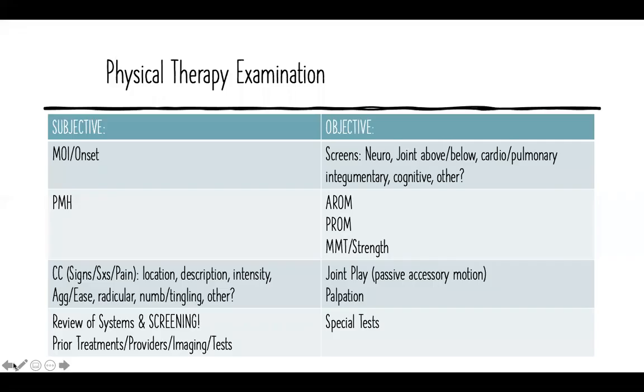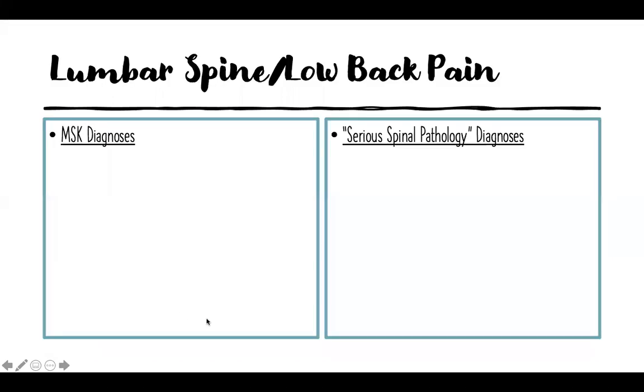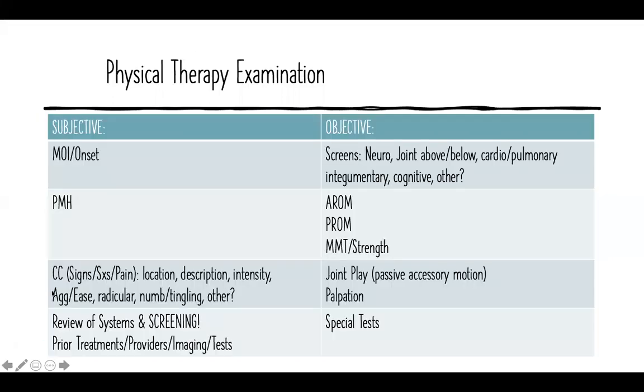So as we go through this, we want to think about our review of systems and our screening as really part of our comprehensive physical therapy examination. So it's nothing different than what we should be doing with our due diligence in treating all of our patients. And it does fit really nicely within the context of the information that we're trying to gather from our subjective and our objective examination.